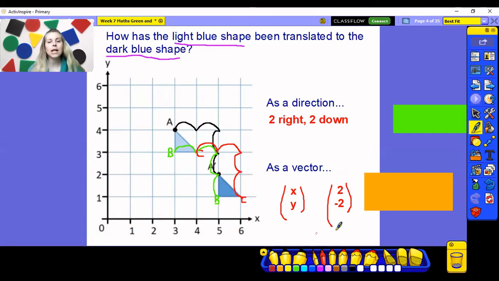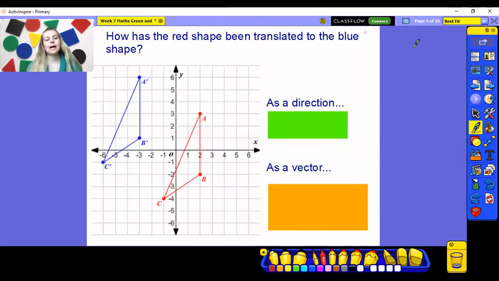So that is just an additional extension to your knowledge on the translation of shapes, but please just focus on this directional language if that at all confuses you. So here we have two shapes. I'm going to underline some of the question terms, so that you can have a think about how this shape has been translated, and you can pause the video and have a go for yourself.